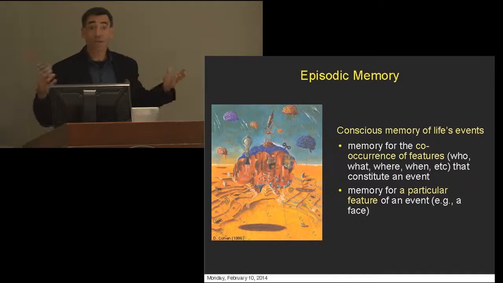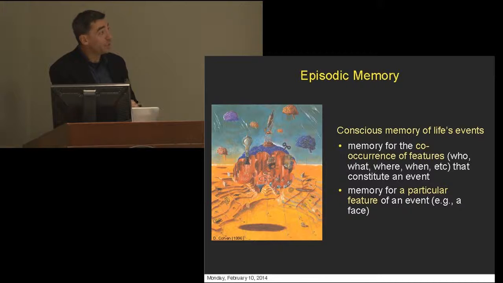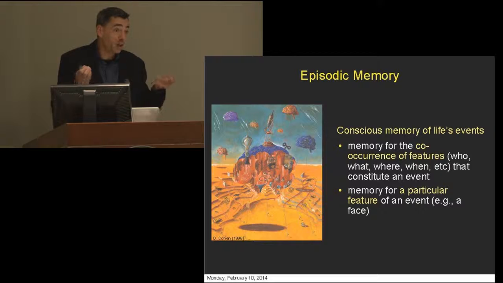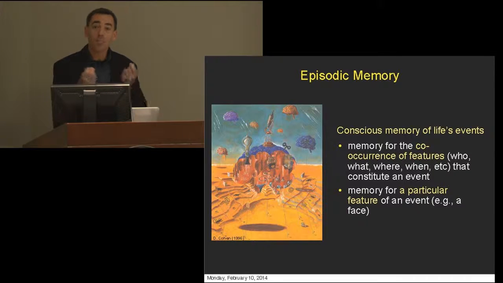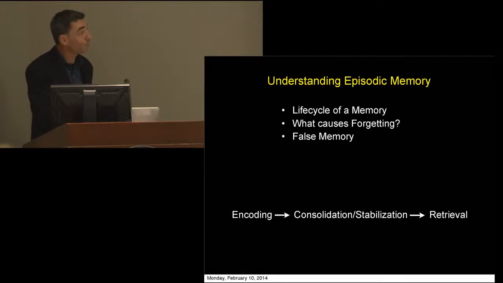And your brain is representing these disparate features of this particular moment in its history, and it's building representations of the co-occurrence of those features, one shot, because episodes are one-shot experiences for us as organisms. It's the building of these representations that allows us at some point in the future to encounter cues and bring back to mind the details of this event.